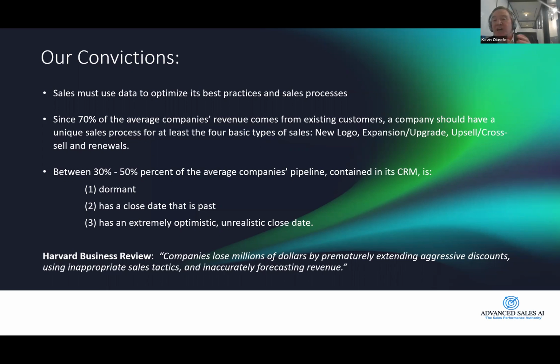You've got deals in your pipeline whose close date has already passed. I would venture to say that's probably suspect. And then you have deals that are good, but the close date is really optimistic. And then what we try to do is we try to close. Well, here's the cost of that. The cost is that you try to close deals that really can't be closed because they're not good, and you try to close them by giving more discount, or you try to close a deal prematurely because you think the close date is in the current quarter, but naturally that deal is 3 or 4 months out.